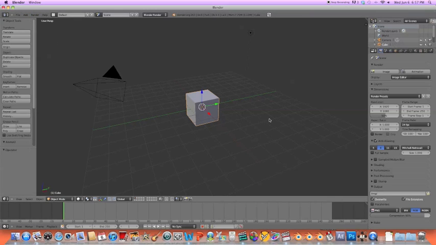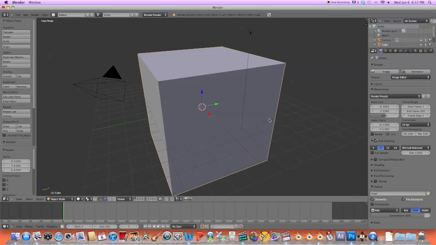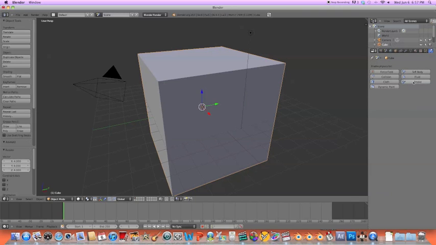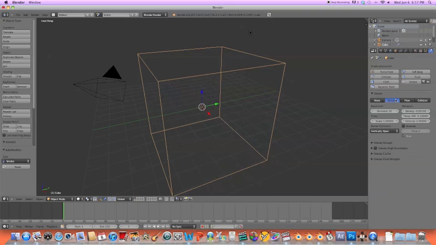So I'm going to start by scaling this cube up 4 times by pressing S4. Then we're going to go to the Physics tab, hit Smoke, and Domain. This is where the smoke will be shown in, and these act as walls that the smoke cannot pass, so you don't have an overly large plume. These settings we will be messing with later.